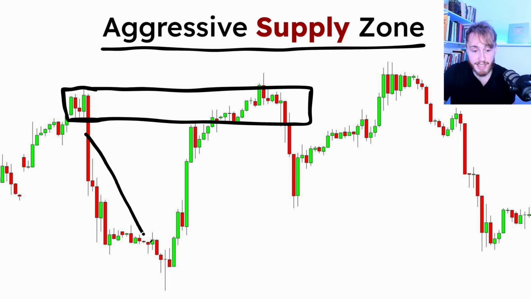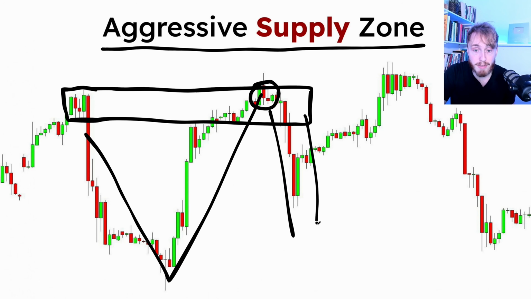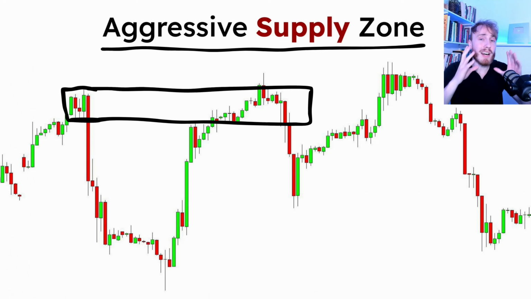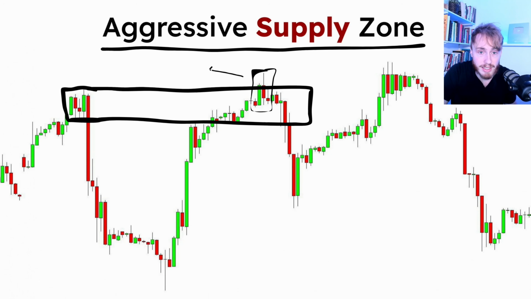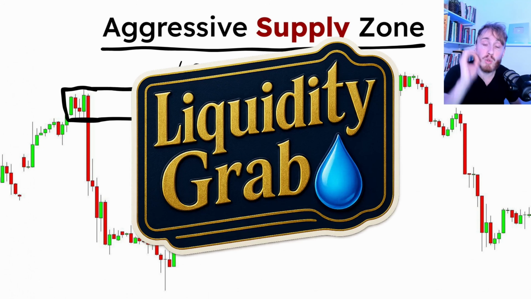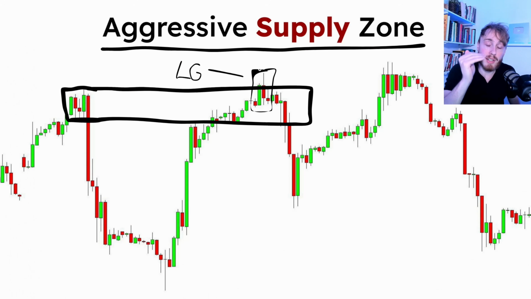And you can see that the price came down, we came up, and once we reached this supply area again, we saw this massive move to the downside. And to be a little bit more specific, right here we actually saw something super interesting. This right here is what is called an LG, which stands for liquidity grab. This right here is when the price quickly pushes above a supply or demand area and then sharply reverses to the downside.